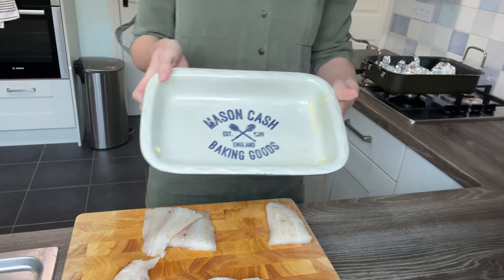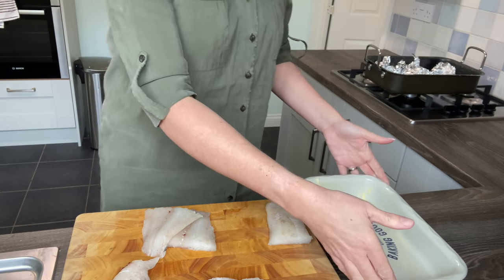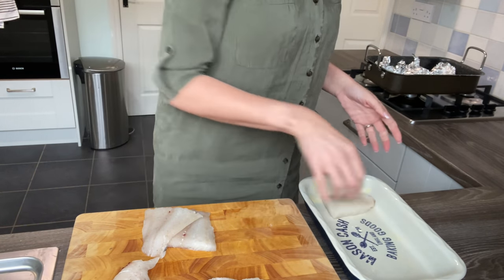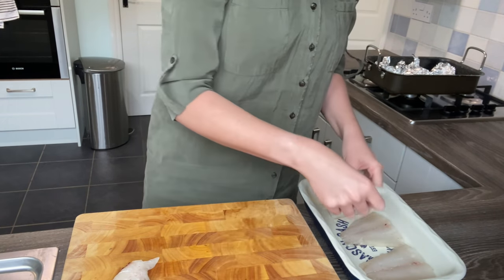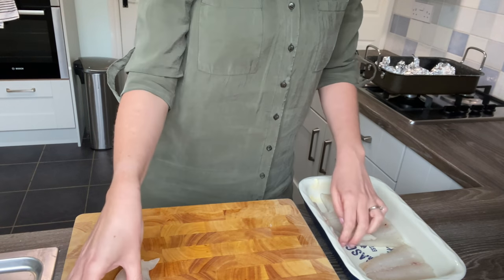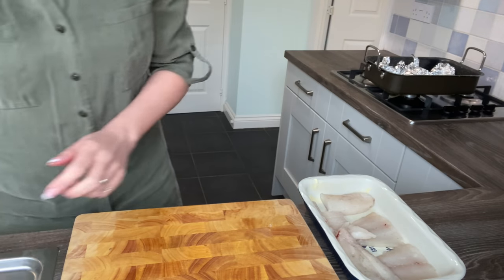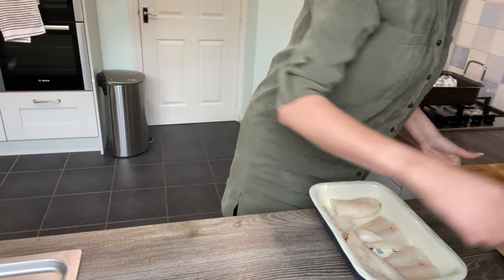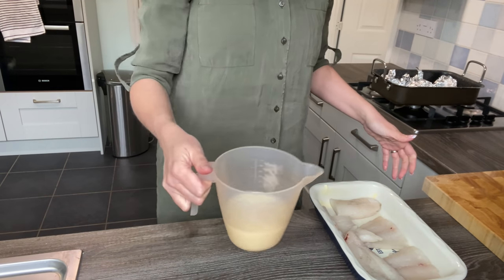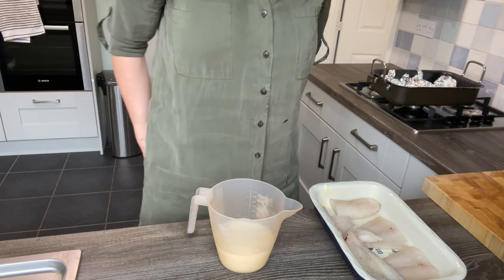So you just want to lightly grease an oven dish with butter or vegetable oil. We're going to lay in the rest of the fish. It can overlap a little, that's fine. There we go, just going to wash my hands. We want to make up the sauce. So for four people, well, three people, James probably won't eat this.